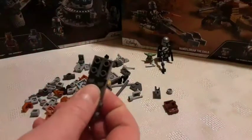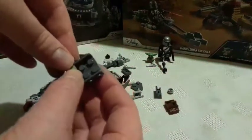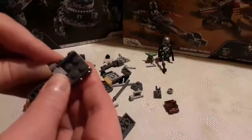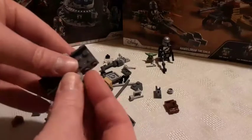Okay, so what are we building? We're starting to build the speeder. So we can actually go places. Now, I think, apart from the fact I've had this set for such a long time, and now it's gone the Book of Boba Fett, it's been a week since the Book of Boba Fett.